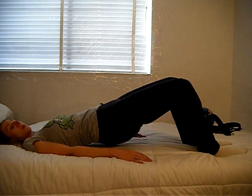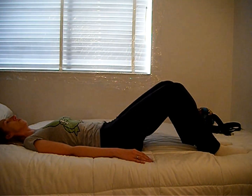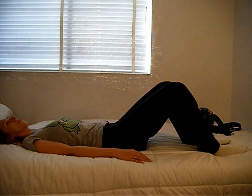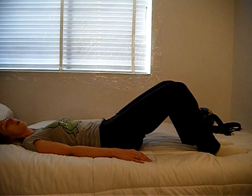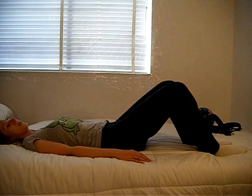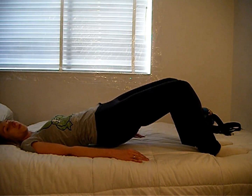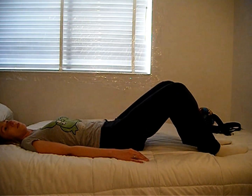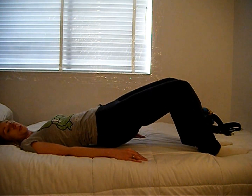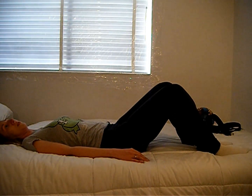So push back, go up, hold for 5, down, relax. Pull back, push up, keep breathing, relax. Pull back, push up, count out loud if you need to, relax. Push back, go up, hold for 5, down, relax. Push back, hold up, 2, 3, 4, 5, down.